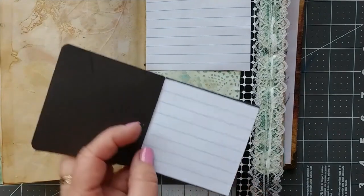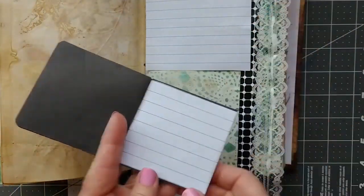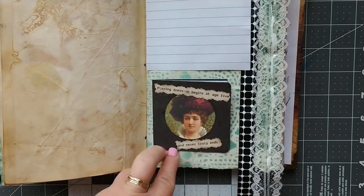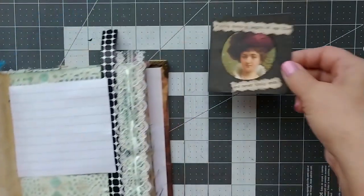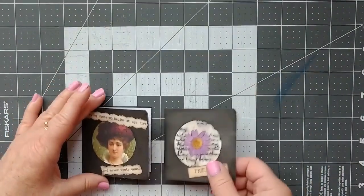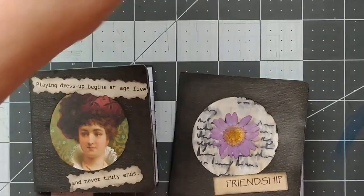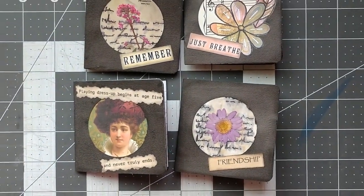And I think I probably want to age some of this inside, so there's still a little bit of work to be done. And of course there's something I can put over here for her as well, but I think that's going to be the start of a really nice journal page where she's going to reside. Okay, for now let me pull her out and we can just see the 4 that we made. And you guys, I'll bring you back down. Let me move this and bring you back down so you can see our little creations. Oh, I brought you too far down, sorry. A little bit up, there we go.